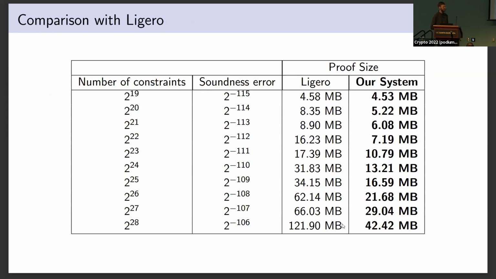Basically, all that I want to say is that if we now compare the resulting protocol to Ligero, and the reason why we compare to Ligero is that Ligero also has square root scaling, then we can argue that our protocol has concrete sizes that are very small for a square root scaling system. We see that for R1CS with 2 to the 28 constraints, so you can just think of 2 to the 28 multiplication gates, for about equal soundness error, we get a proof size that is about 3 times smaller than Ligero.